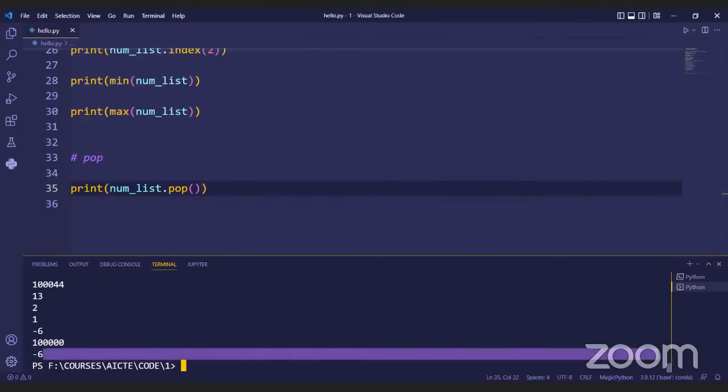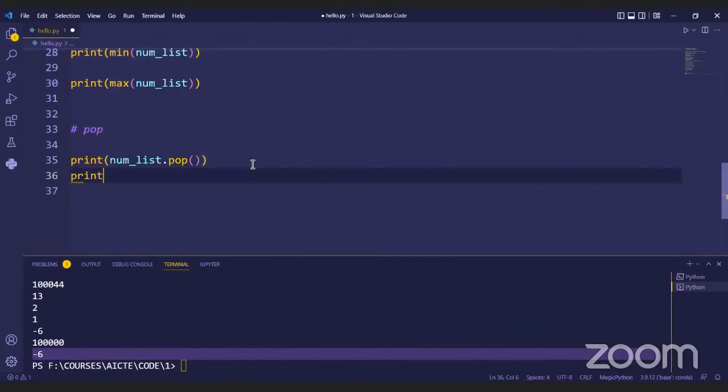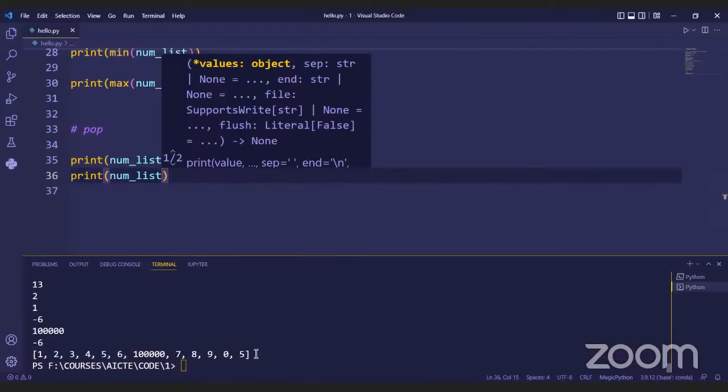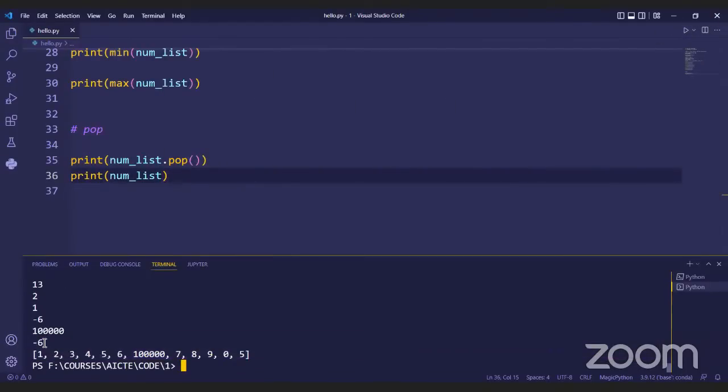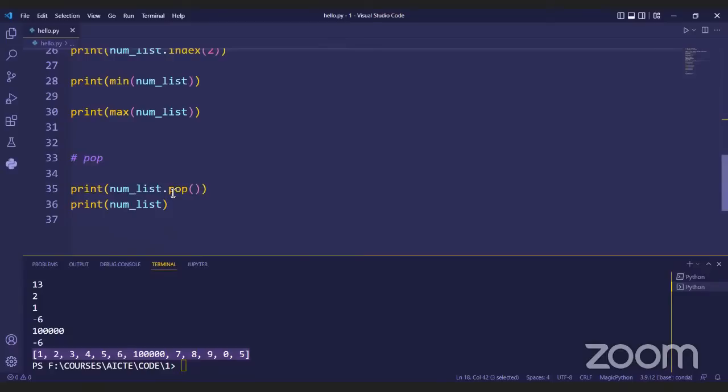Run that. Perfect, so it's going to pop -6. So if I print, if my logic is correct, yes, you can see that it removed -6, and now our list is just this without the -6. If you guys remember, -6 is supposed to be towards the end, so we popped it. Pop means to remove from the end.